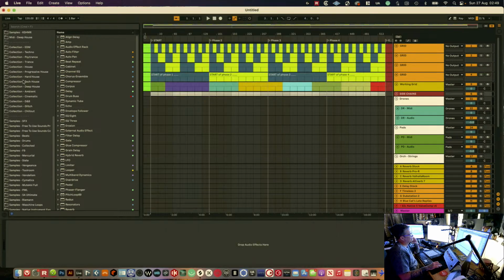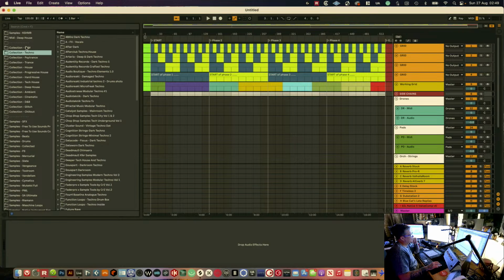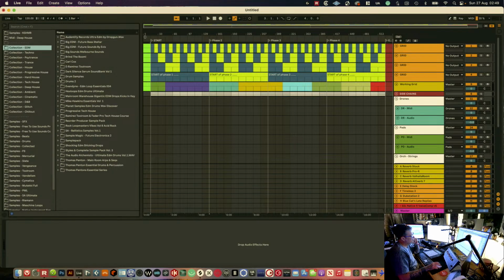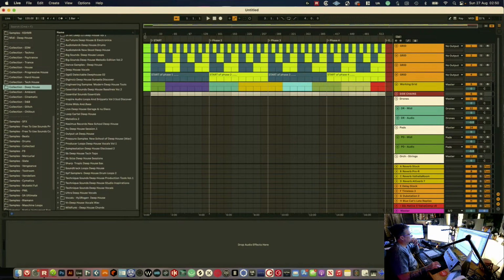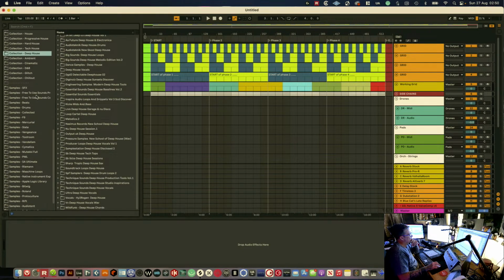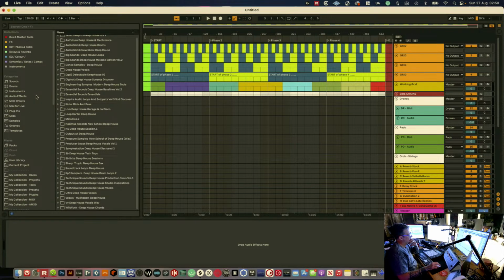You can see up there I've got my main kind of collections here, so I can go, there's my glitch, I've got some trance, I've got my techno, I've got some random EDM that I can't decide what it is, progressive house, not a lot in there because I don't really work much in the progressive, my hard house, my tech house, deep house, okay? And that's pretty much a really sneaky way of organizing these places.